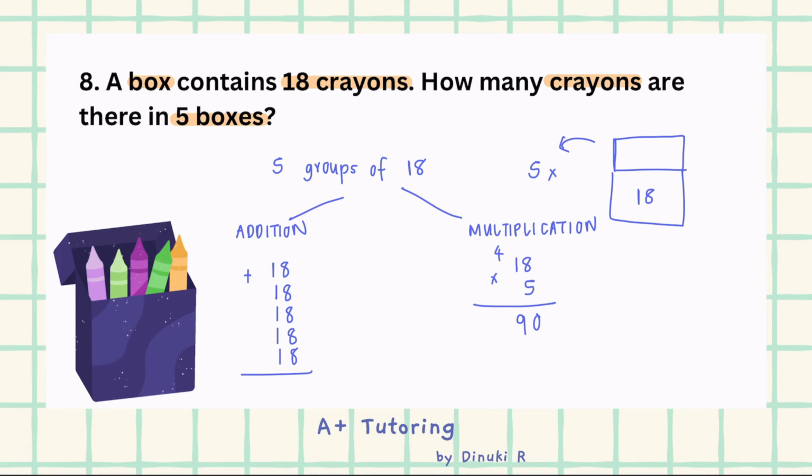So we know 1, 2, 3, 4, 5. We've got 5 eighths, which is 40. 4 plus 1 is 5. 6, 7, 8, 9. As you can see, you get the same answer. And let's say you weren't sure if you did the multiplication right, you can always check your answer by doing a little addition like this as well. Again, make sure you include your units. What are we counting? Crayons. Cool. Let's move to the next question.